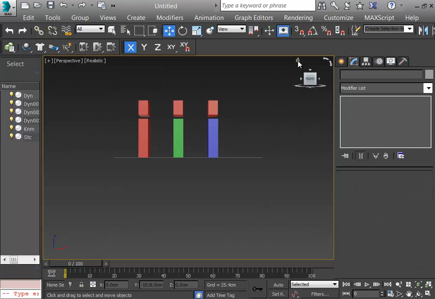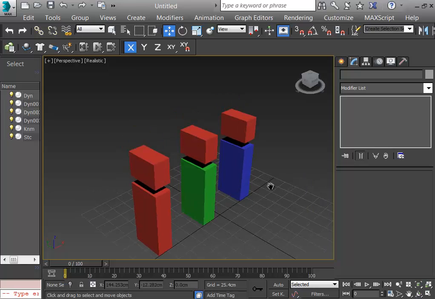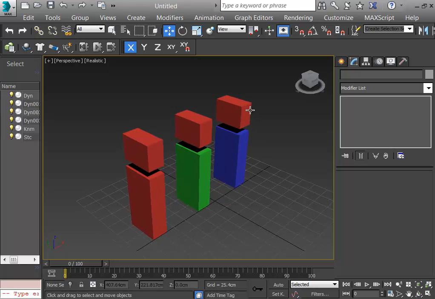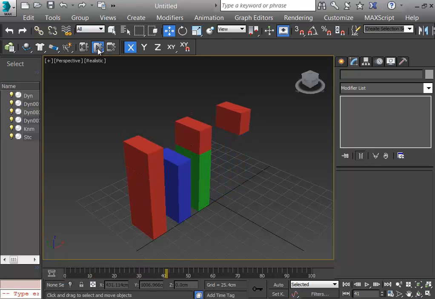So perspective viewport, and now let's see what will happen. First of all, these dynamic rigid bodies will fall on each other, but when the static rigid body moves, the magic will happen. Let's see what will happen. Okay, now they fall. The static rigid body moved, but as you see, this object is still in the air.